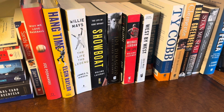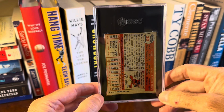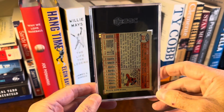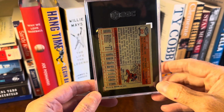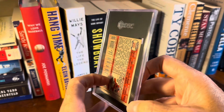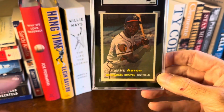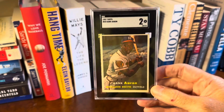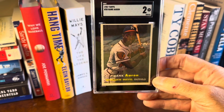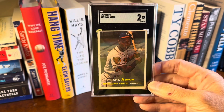1957 Henry Aaron, the reverse negative. This one has a gorgeous picture, and the centering is really good. There are a couple small creases on the side. So I was guessing a 2.5 on this card, hoping maybe I could squeak a 3. And they gave me a 2. Yeah, that's fair, just based on the way this side is. But look at this card. I could care less that it's a 2. It's beautiful. I mean, beautiful. Really excited to have that one. Awesome.